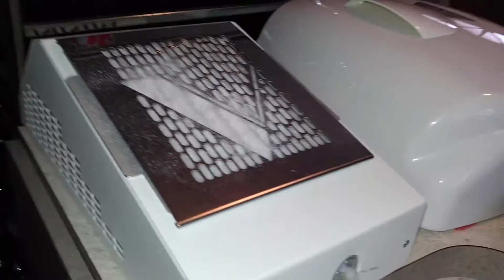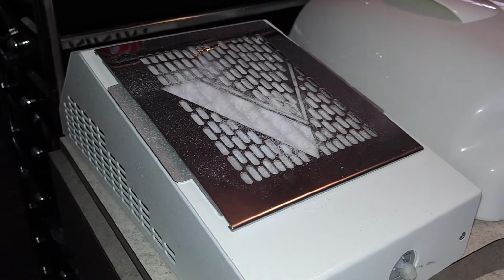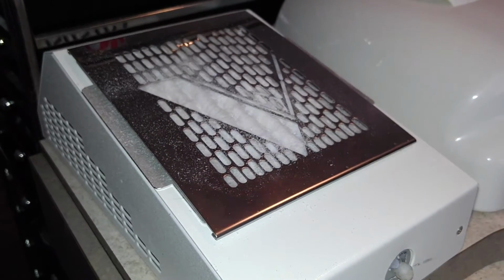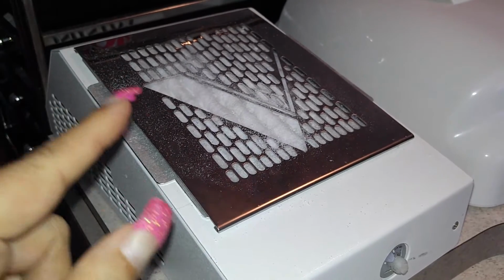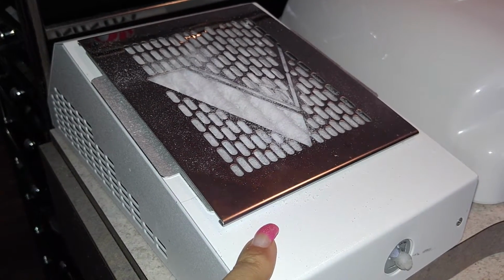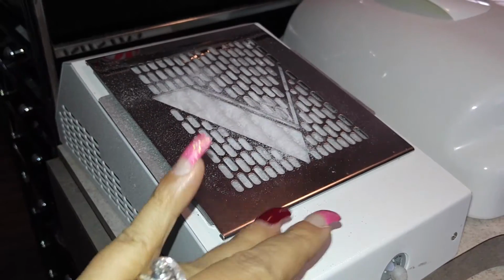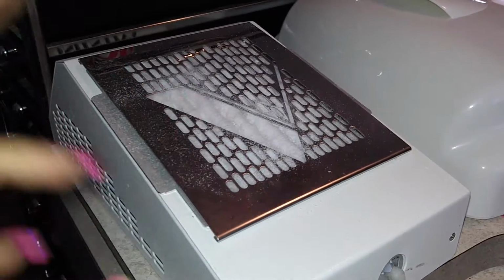Okay, so I have been wanting a Valentino for a long time, since they first came out when they looked like a pyramid. I don't know if y'all know, it is a dust collector. It is also supposed to help with the smell of the acrylic. Somebody was selling one online, and hers was in storage, she couldn't find it.